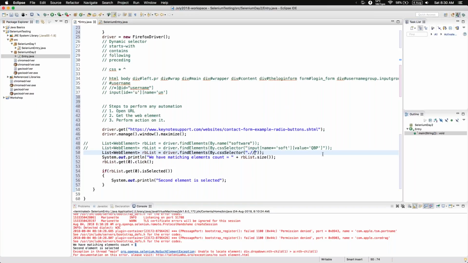Are we working on following right now? No, I want to give an example for contains. I can do something like contains. But contains is the same as star, no? Yes, but I'm just showing you a different syntax of doing the same. Please hold on for your questions.